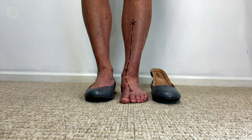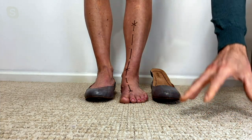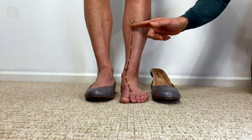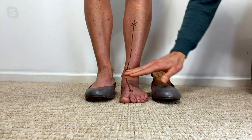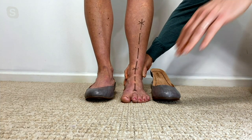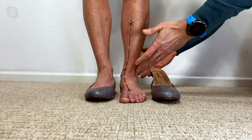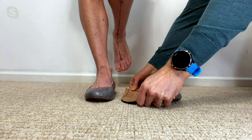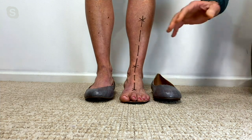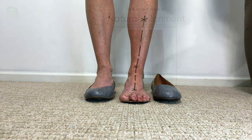We've got a great way to demonstrate what this technology does. Stacey Ann is standing on a regular flat surface. You can see the misalignment — the foot's rolling over to try and meet the ground. Now, popping Stacey Ann back into her more natural alignment, that line is nice and straight. When I take the support away, everything starts to roll in again. The three-zone technology pops her back on top of the orthotic and the foot is a lot closer to its natural alignment — that's the difference Bionic is going to make for you.